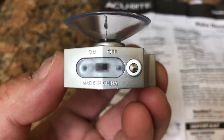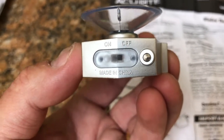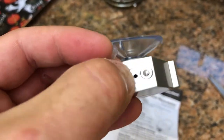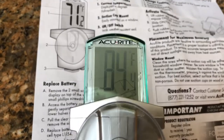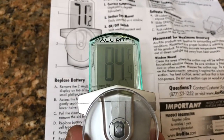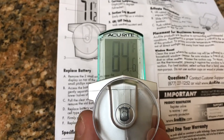The on-off switch is located under a waterproof, weatherproof cover. We just need to prise it off in order to turn it on, and we can see the easy access to the on-off switch there. So simply going to turn that on, put the cover back up, and it's showing the temperature there — 84 degrees. So that's the temperature inside, in the area here in California.